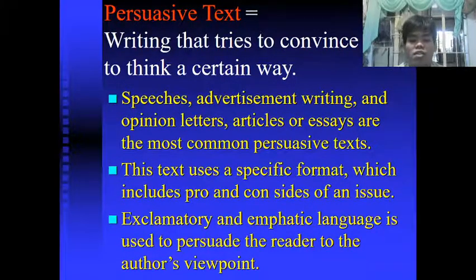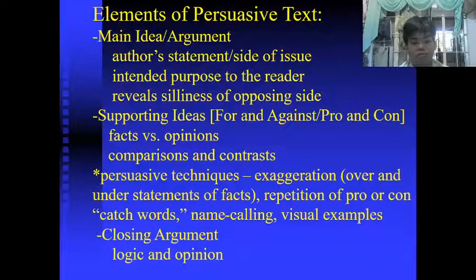So we have persuasive text, writing that tries to convince you to think in a certain way. This is a text that tries to have an argument with you or tries to persuade you. Speeches, advertisement writing, and opinion letters, articles, or essays are the most common persuasive texts. This text uses a specific format which includes pro and con sides of an issue. Exclamatory and emphatic language is used to persuade the reader to the author's point of view.